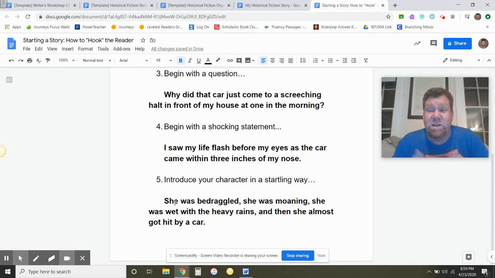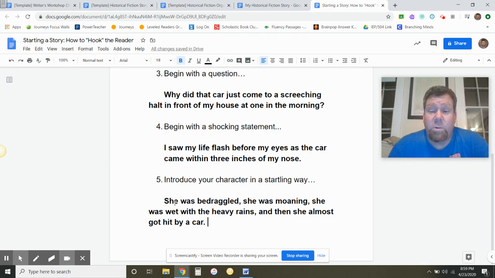Okay. So someone is devastated. Now, we assume because of my other examples this is a cat, but the reader right away would not know what is going on. Someone is in bad shape. Someone is not doing very well. Someone is out in the middle of a rainstorm, and then to top it all off, just almost got hit by a car. Very crazy, dramatic stuff going on here.